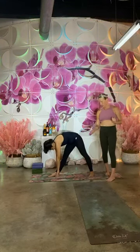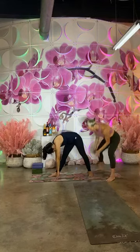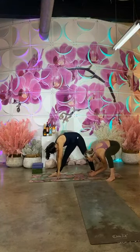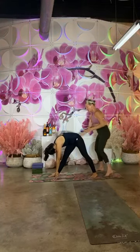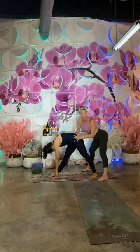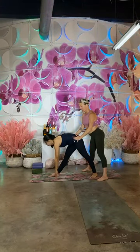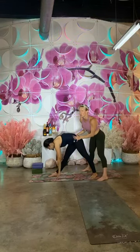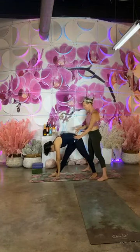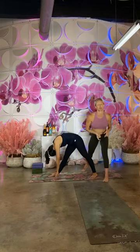Now you shorten your stance a little bit. So left foot walks forward and to the left a couple inches. And now you're going to point your left toes to about 10 o'clock and your foot about right there. Yeah, that's it. Draw your right hip back, left hip forward. Inhale, look up halfway, arch your back. And as you exhale, maintain a flat back as you fold. Bring your belly to connect with your thigh. Drop your head. The work is trying to bring your nose to your shin.